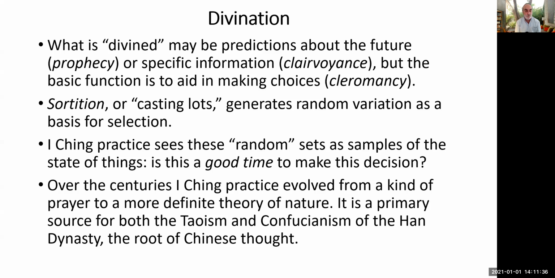We're going to look at Taoism in this class, the Tao Te Ching, and we're going to look at Confucianism, and we're going to look at two or three classical Chinese philosophers, secular philosophers like Mencius. And in the case of all of these traditions, you will see the influence of the I Ching, including, as I mentioned, in both Taoism and Confucianism, which we think of as two different and contrasting parts of the culture.